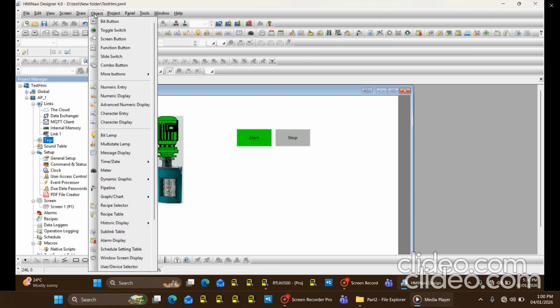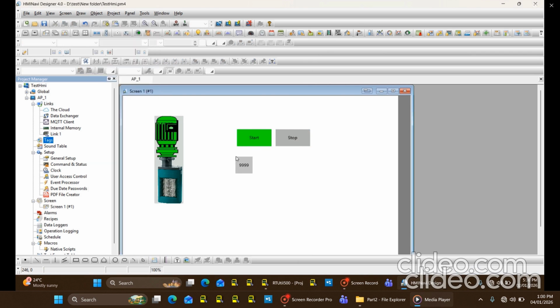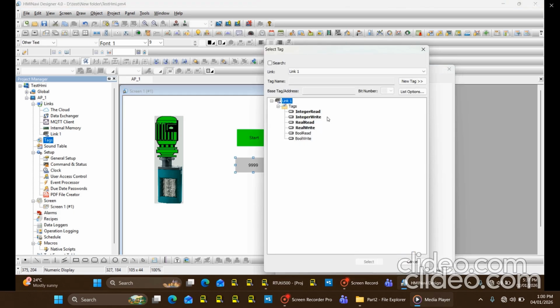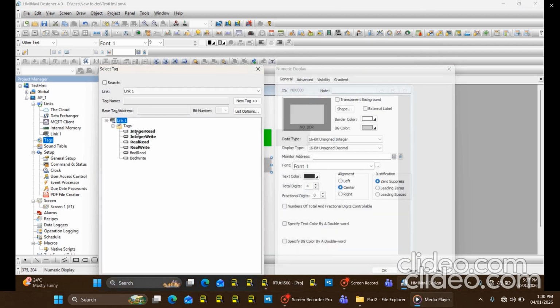Next option, go to numeric entry. Sorry, numeric display first. So that is integer only, 16-bit unsigned integer. Then integer read.